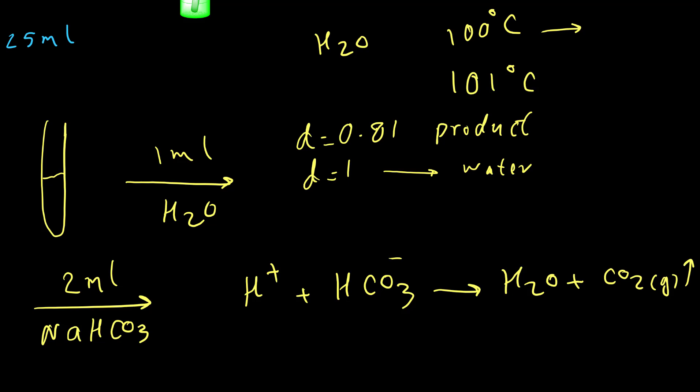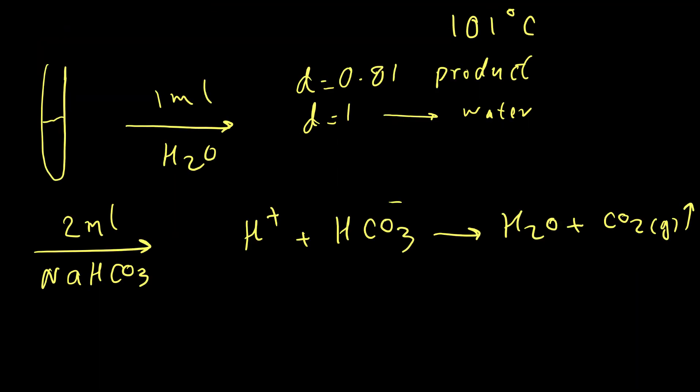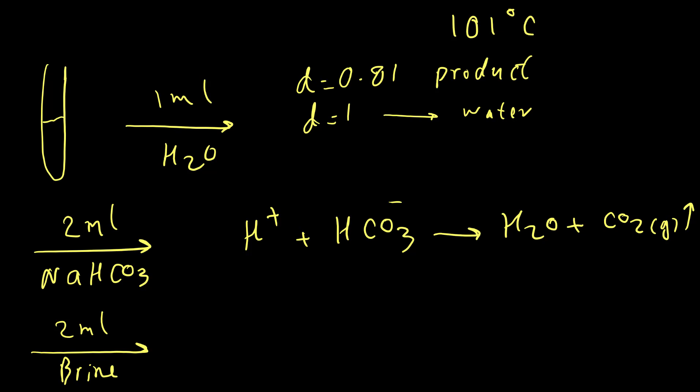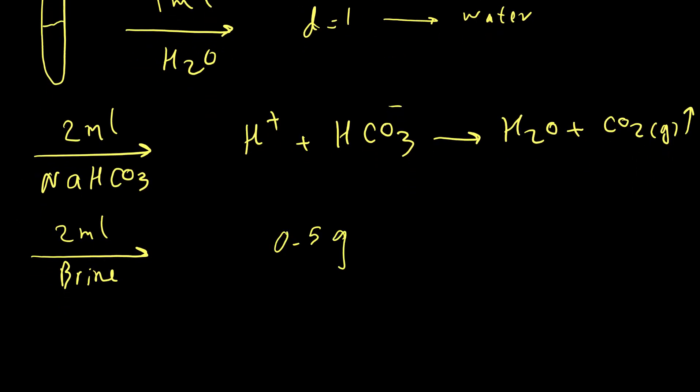That means we don't have any more acid and our acid is completely neutralized by sodium bicarbonate. Then again, we need to remove the aqueous solution once two layers form. Then add 2 milliliters brine or sodium chloride solution to the organic phase and close the cap again and shake it slowly to remove the trace of water remaining in the organic phase. Then we can dry our organic phase with 0.5 grams sodium sulfate. We are going to add 0.5 grams sodium sulfate inside the tube. Keep in mind, in each step we need to remove the aqueous phase when we want to move to the next step.